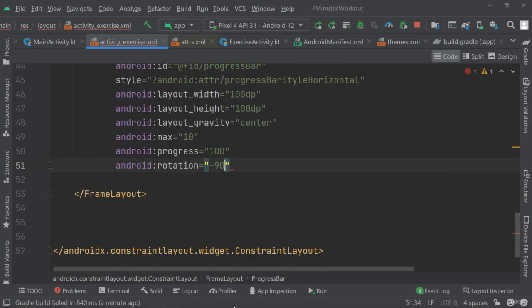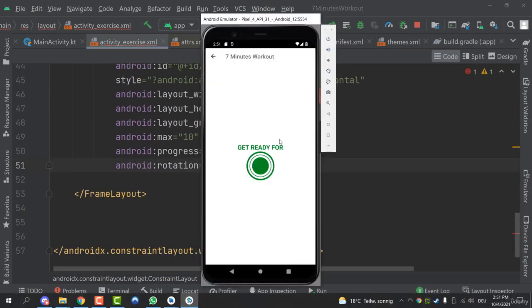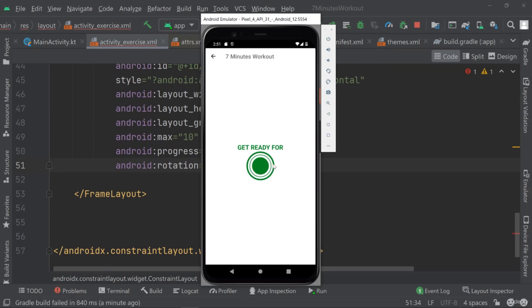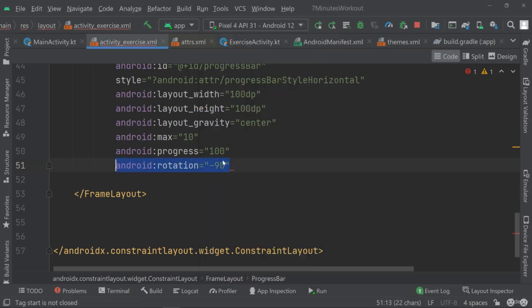And why is that? Well, that's because usually a progress bar starts like at here, for example, on the right hand side, and it goes like this. Okay, so it would go all the way in a circle, but I wanted to start at the top. Okay, I wanted to start here at the top, so I need to turn it by 90 degrees, so by the quarter, to start at the top. That's what this rotation -90 will do for me.